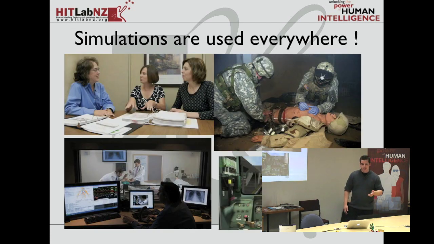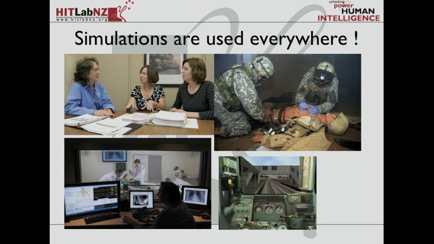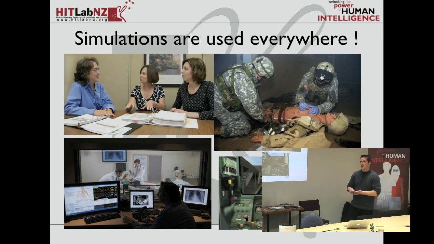So simulations are used everywhere. On the top left, you can see some ladies who are practicing their business skills for some new kind of venture. And you can also see they've got a teacher next to them, who acts as a facilitator and also gives them feedback directly. On the bottom right corner, you've got simulations that are supposed to teach how to operate trains. So that's autonomous. You can just sit there in front of your computer and practice your skills and see what the whole thing is about.